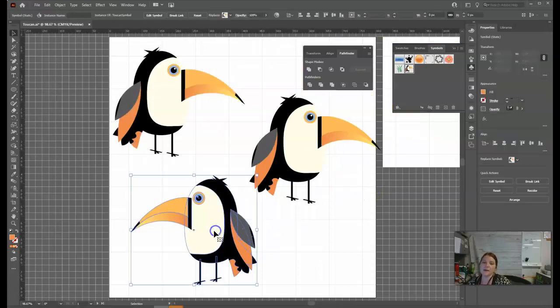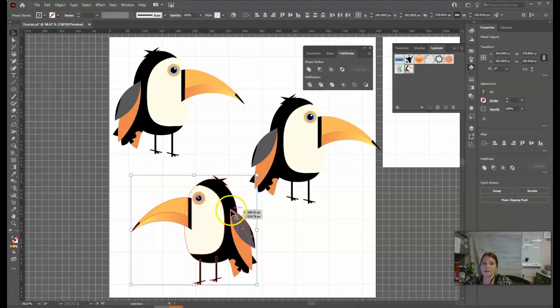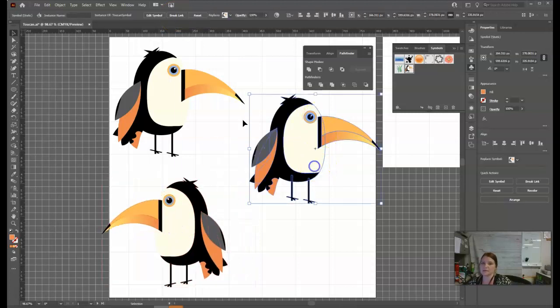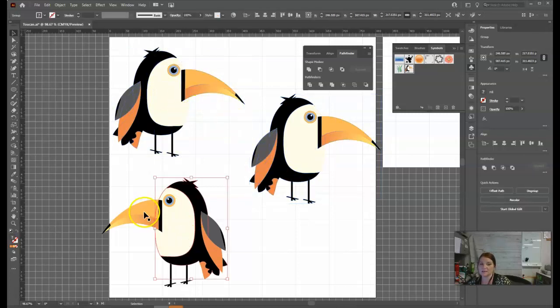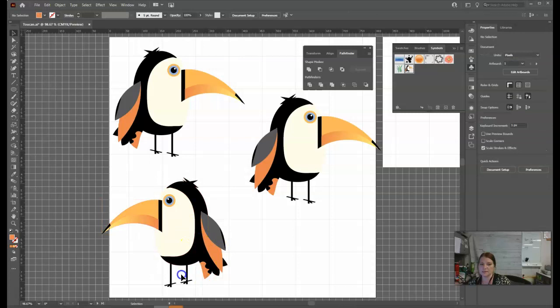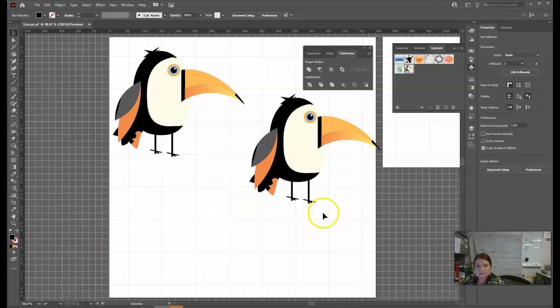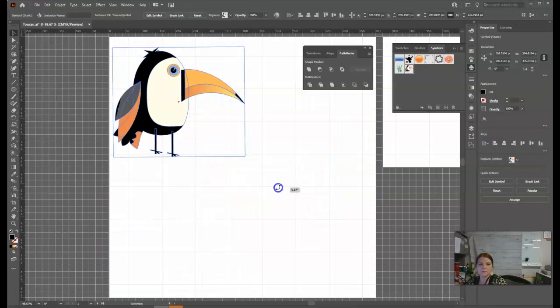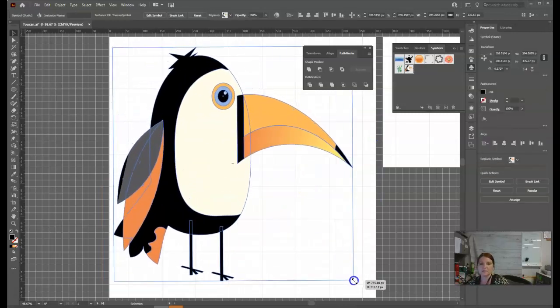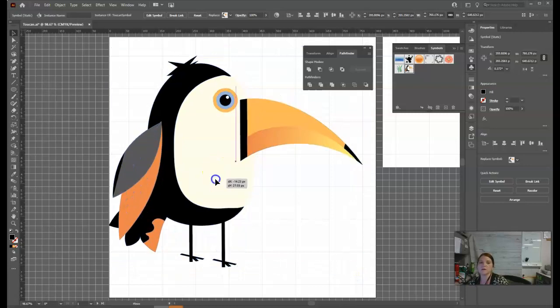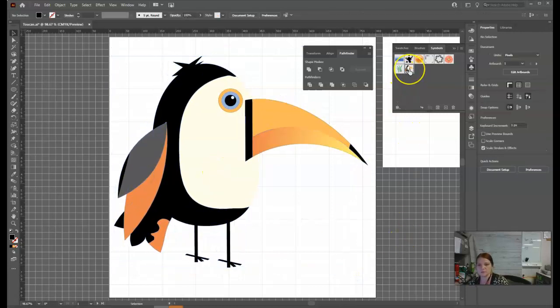Okay, now if I click on one of these and at the top I click break link, this guy is now not connected to the symbols. These are symbols. You can tell because they have plus signs on them. He is not a symbol. He is pieces again. He's not even grouped anymore. I'd have to go group him again. So when you break a link to the symbol, now it's its own little thing. Okay? All right, I'm going to get rid of all these little extra guys and just make this one big again. But remember, this is the symbol, so this is no longer in pieces. Okay? And then the symbol is also up here.